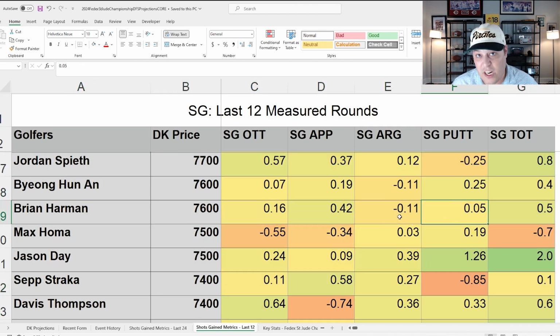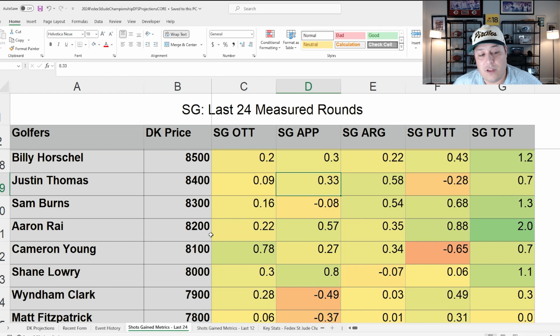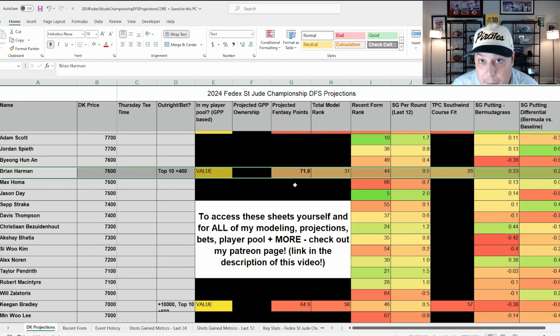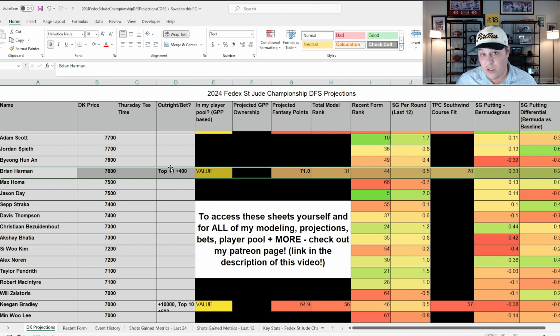Around the green, you don't worry about with Brian Harman. He's one of the better chippers of the golf ball on the entire tour, if not the world. You go down to the last 24 round sample size, so zoom out a little bit, and it's much of the same, right? Gaining across all 4 stat categories. And when I was running my model earlier on Bet the Number for our course preview, if you take a look at 125 to 150, also that 150 to 175 yard range, he's one of the best players in the entire world. So really, the more that you look at the advanced analytics, the more that you're going to want to play a Brian Harman.